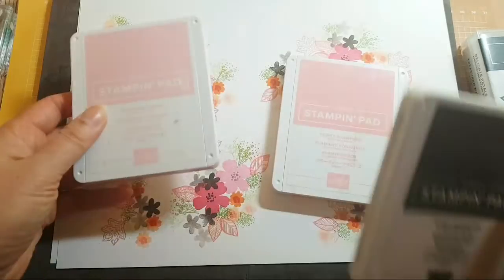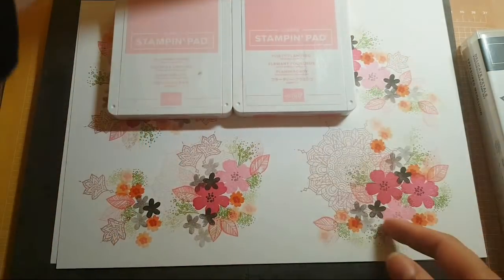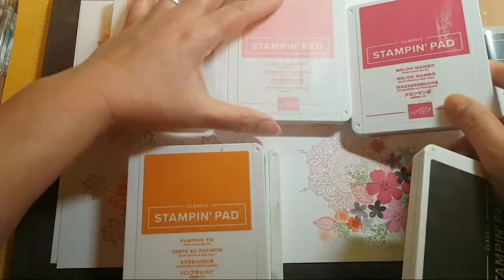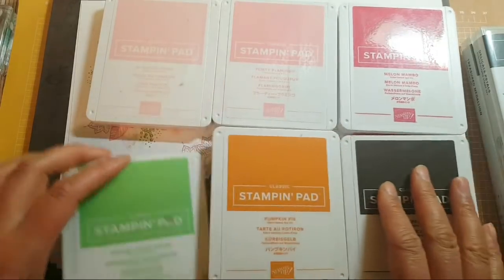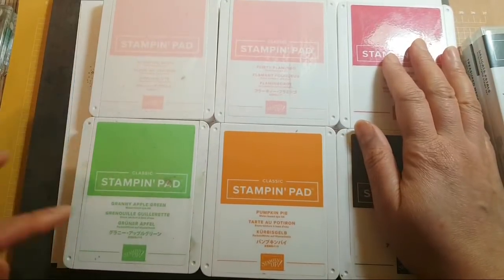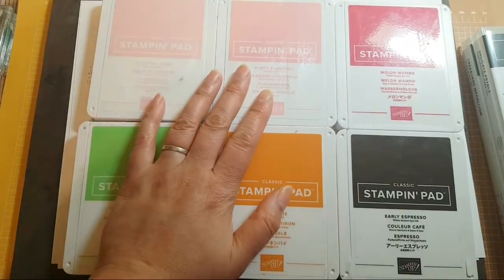So if anyone wants to play along, we've got Blushing Bride, Flirty Flamingo. I can't believe we ended up with three pinks. This is so hilarious. Melon Mambo. Then we've got Early Espresso, Pumpkin Pie. And if you really, really must have a green, you can add in a green. I've got Granny Apple Green. But you can do what you want.